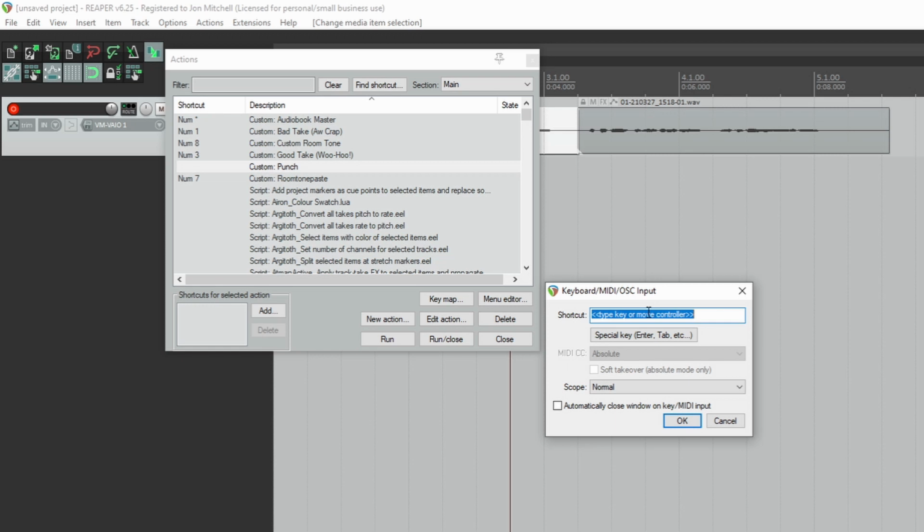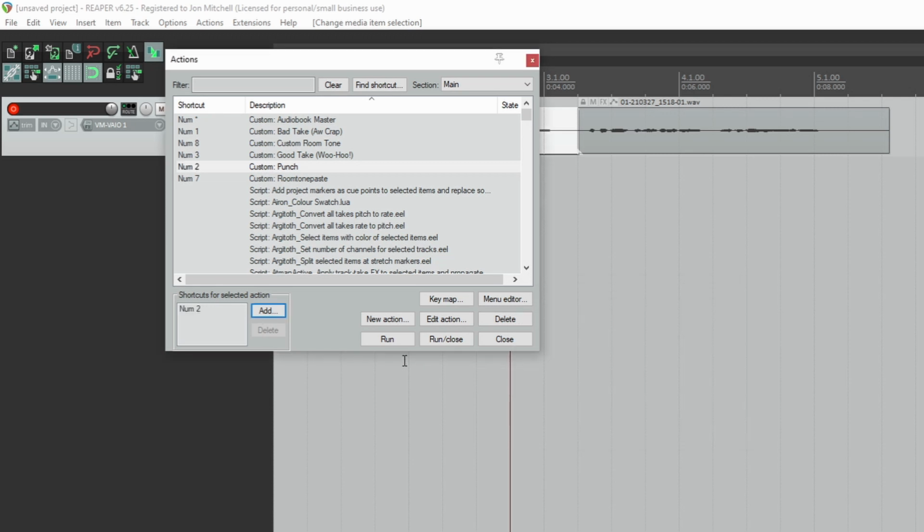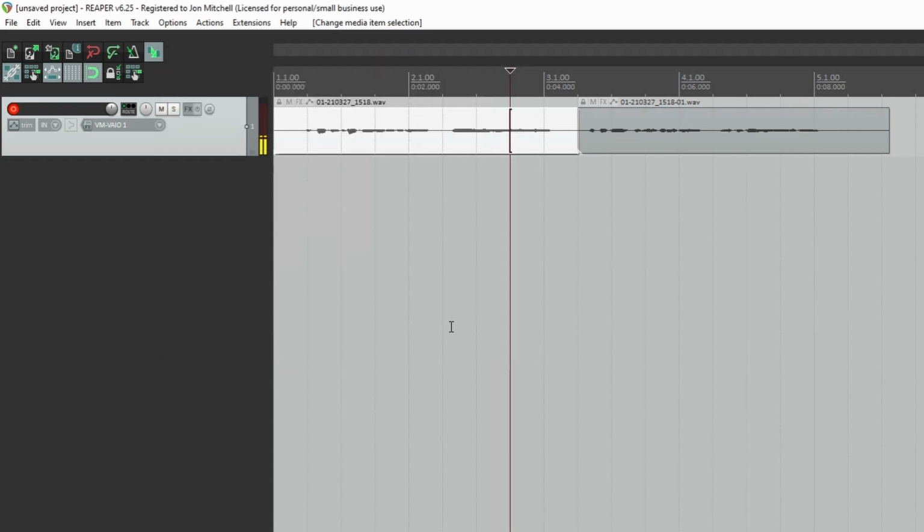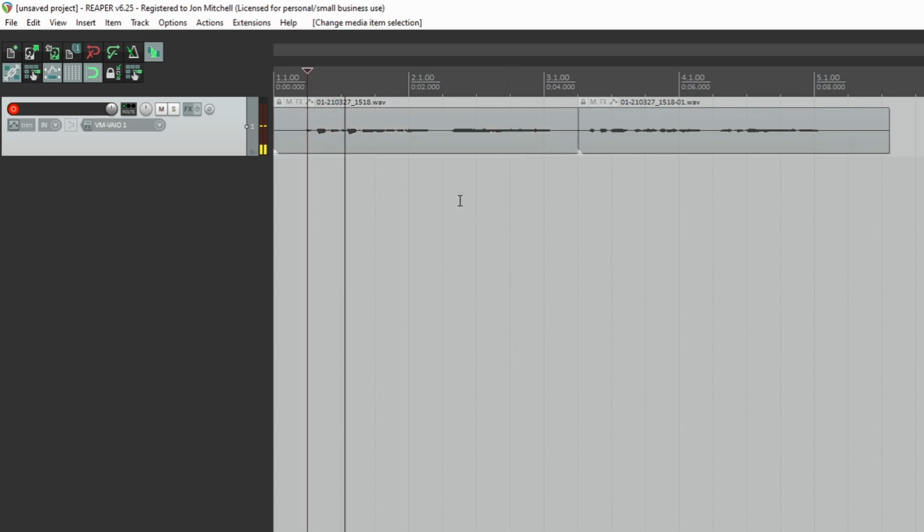So let's say I'm on a desktop keyboard, so let's do the number 2 on the number pad. Click OK, click yes. Now it's assigned to the number 2. Close out of that. And let's try it out. So here we have Twinkle, Twinkle, Little Star, How I Wonder Where You Are. So let's say we were right here and I wanted to keep going. So let's hit that shortcut.